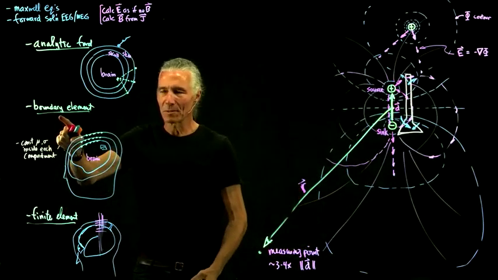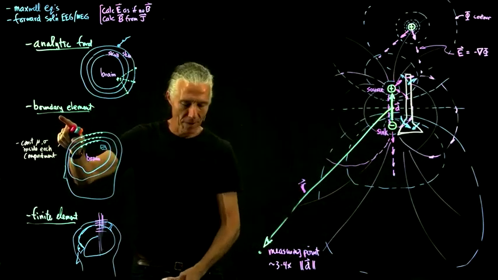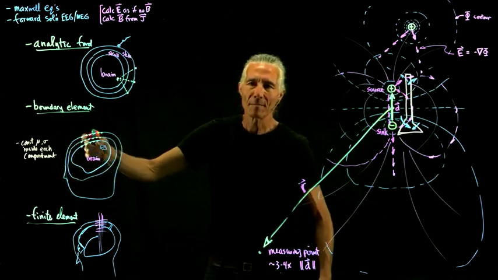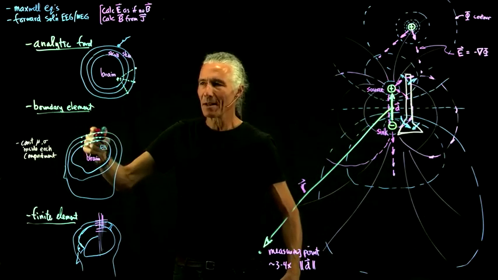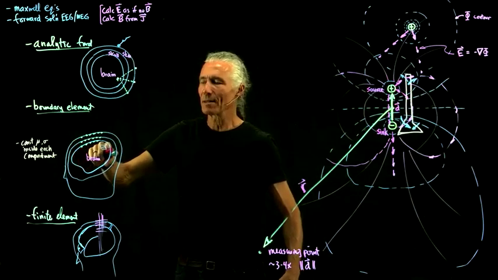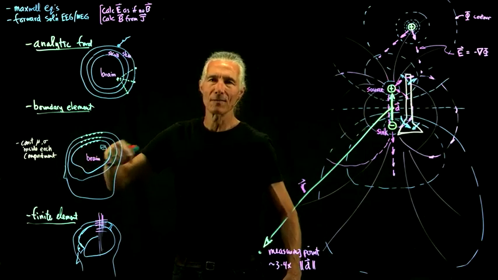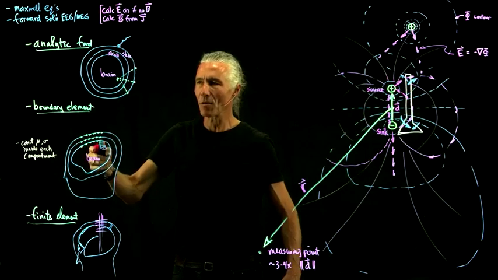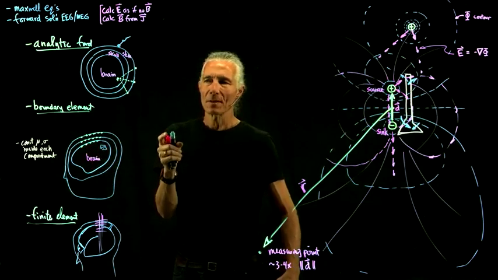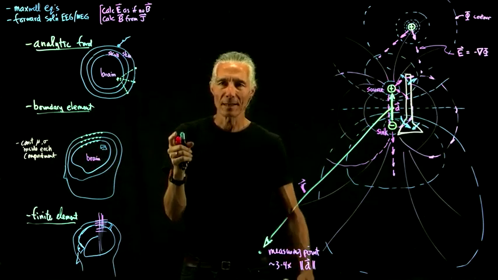So a lot of people use boundary element. There's a lot of software out there for doing this kind of method. You would just take a scan, reconstruct the skin, skull, and brain outer surfaces, feed that in, and then you would get all those correction numbers to add on to our basic forward solution.